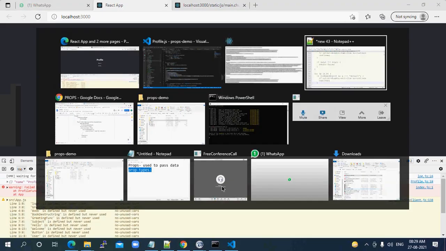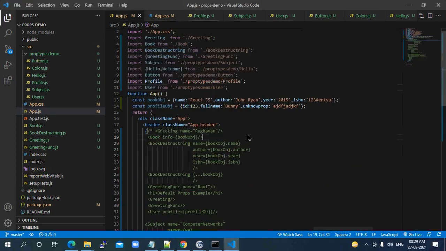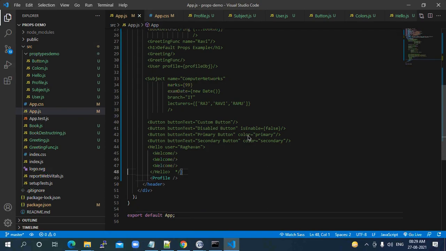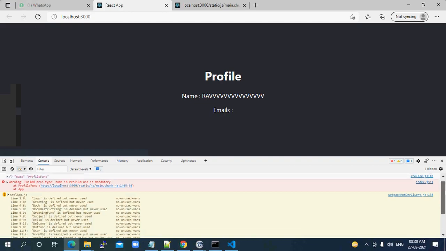Now I will pass the name attribute. Profile name is equal to... now what error are we expecting?